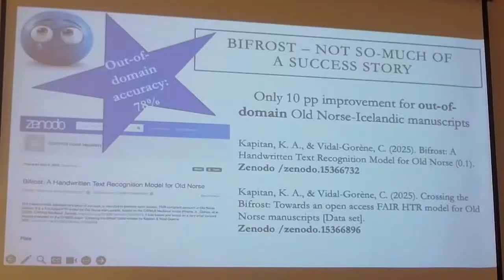But at the same time, we have to keep in mind that for out-of-domain manuscripts, we gain an improvement of only 10 percentage points. It's always something, but not so amazing, right? This confirms that this approach works best in situations where we have just 1 or 2 manuscripts we want to work with, and we fine-tune specifically for those manuscripts. However, this is definitely not the way you would like to create a generic model for Old Norse.